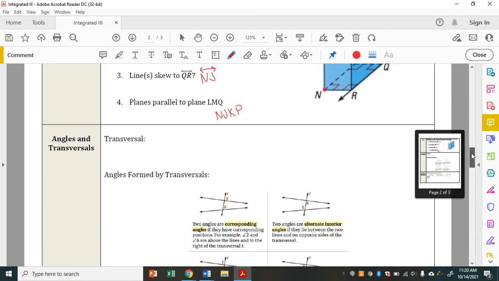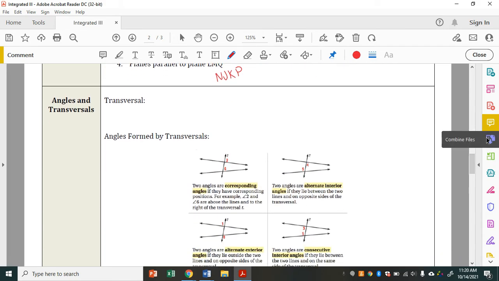Okay, so that was getting our basic definitions of parallel, perpendicular, and skew, and how we use those in regards to lines and planes. Now we want to talk about angle relationships. When we talk about these angle relationships, it may seem unrelated to what we just talked about with parallel, perpendicular, and skew, but the next few sections after this are actually going to connect them together. So let's start off talking about angle relationships.